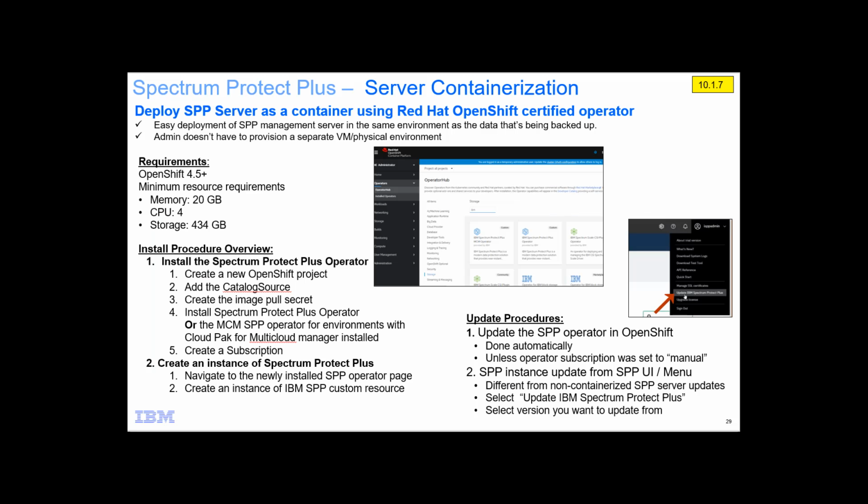So I've just shown you how to install the IBM Spectrum Protect Plus server, version 10.1.7, into the OpenShift environment. I also showed you how to update the Spectrum Protect Plus server when new versions come along. Do check out my videos on how to protect the PVCs and resources for applications that might be out in your Kubernetes or OpenShift environments.